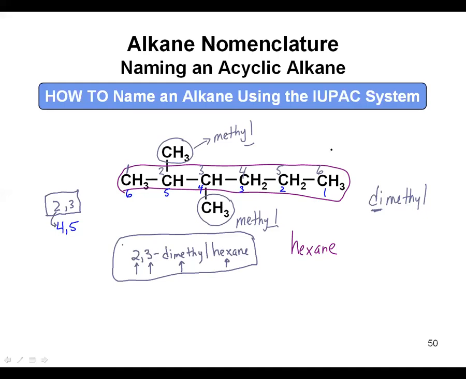I know we're running a little bit long, but I just want to talk about how you go from the name to the formula, and it'll just take a second. Yeah, there really is no space between the dimethyl hexane. You could run them together. In that case, there's no space. So let's just talk really quick if we had a name, and then I promise we'll call it done for the lecture today. But let's say we had a name.